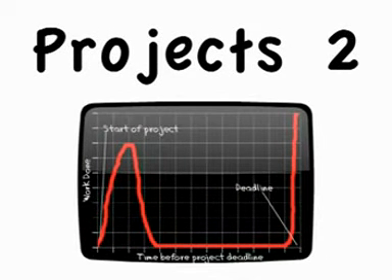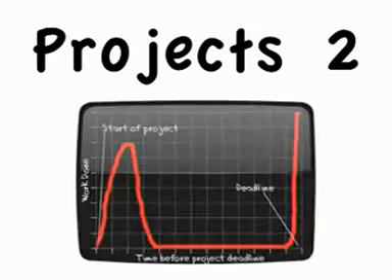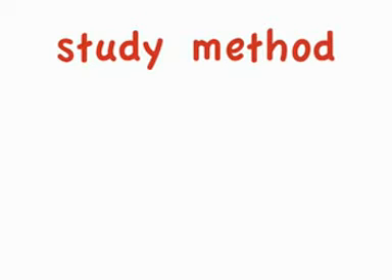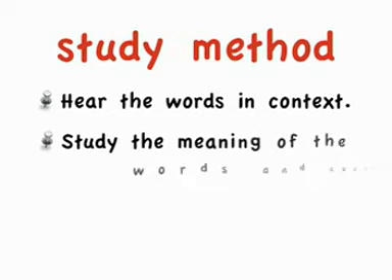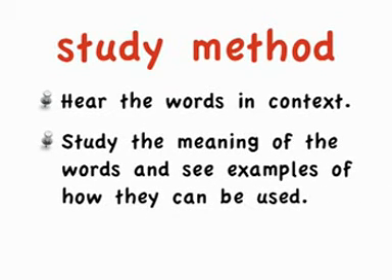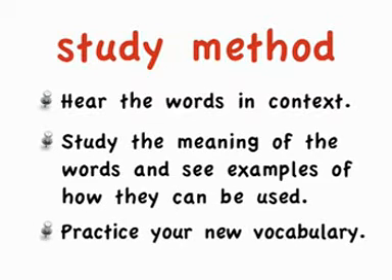In today's show, we'll be covering words you can use to refer to the different stages or phases in a project schedule or timeline. First, we'll hear a short article introducing the topic, and then we'll go through each word in detail with some example sentences to show you how you can use the words. At the end of the video, you'll have a chance to review and practice your new vocabulary.